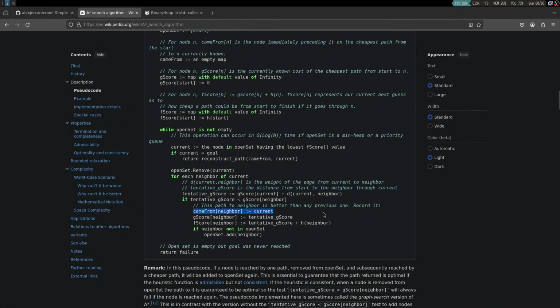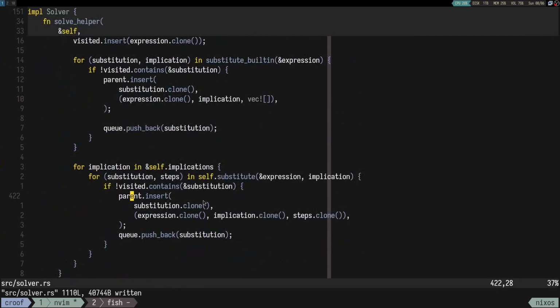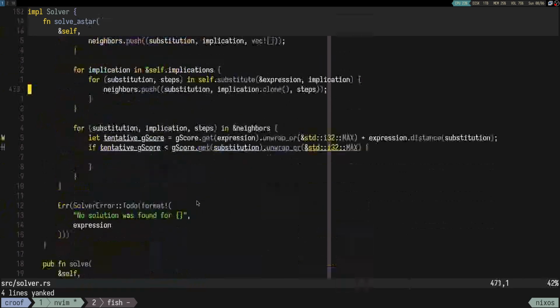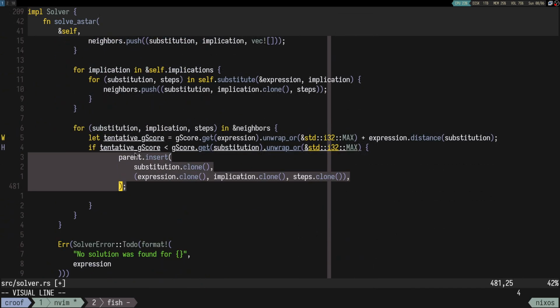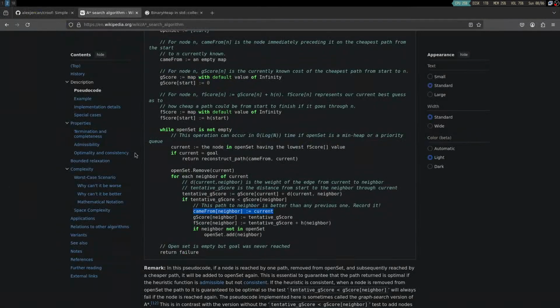Okay, so if the g-score is less, then we have to set the parent. So we have to do the same thing we were doing here. Right, we set the parent, substitution expression, blah blah.